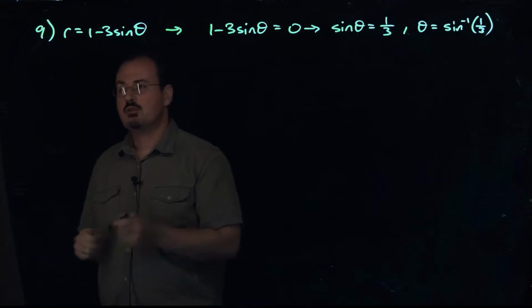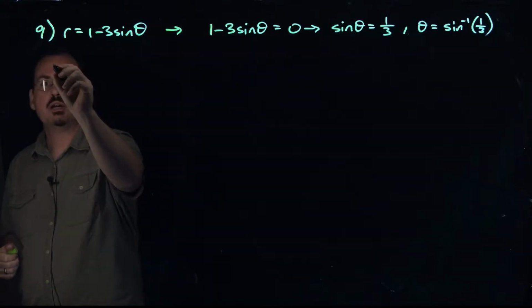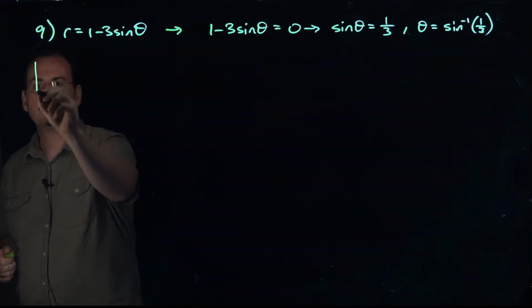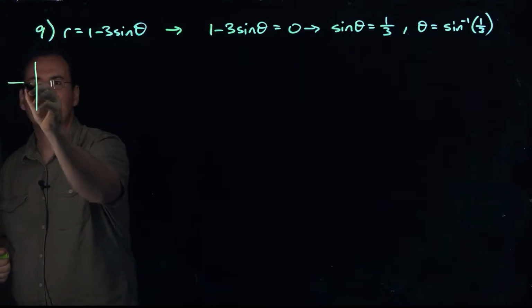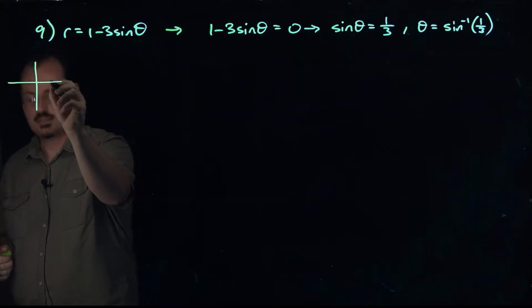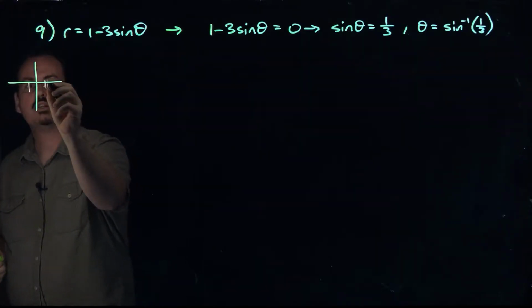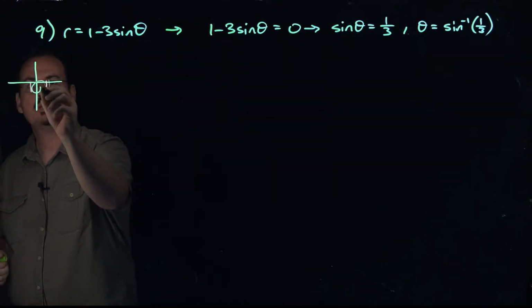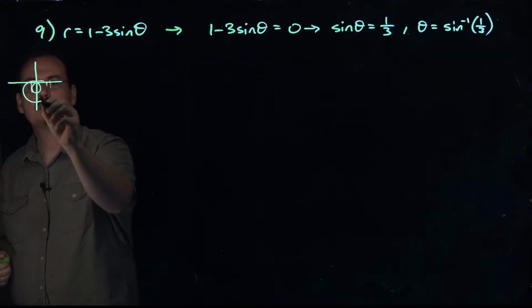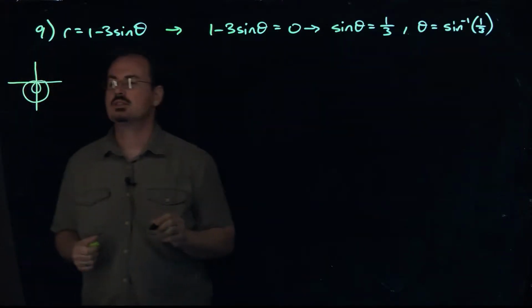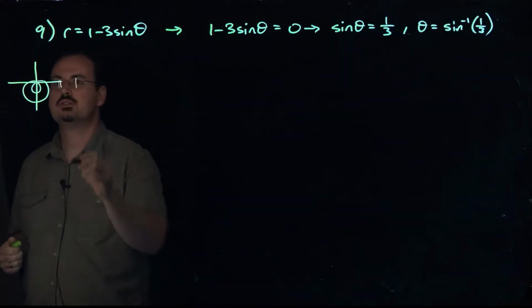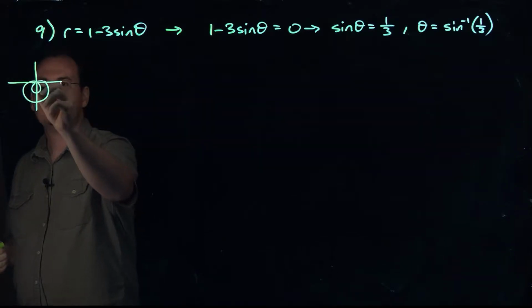The first thing we want to do is just realize that when we do graph this thing, I'm going to try to just draw a little small version of the graph here. What does it look like? It kind of starts over here. It makes a little inner loop, and then it continues around, and then it makes a nice outer loop like that. So it looks something like that, and the goal here is to find the area that's enclosed by that inner loop right there.